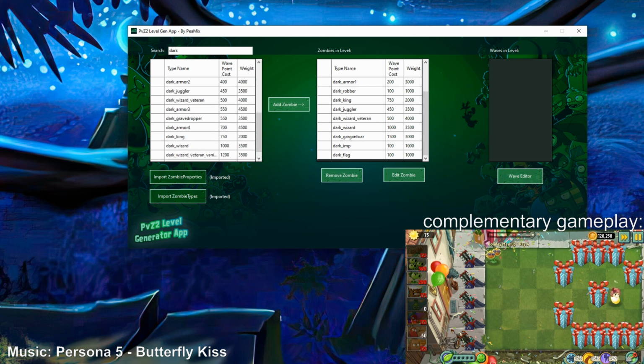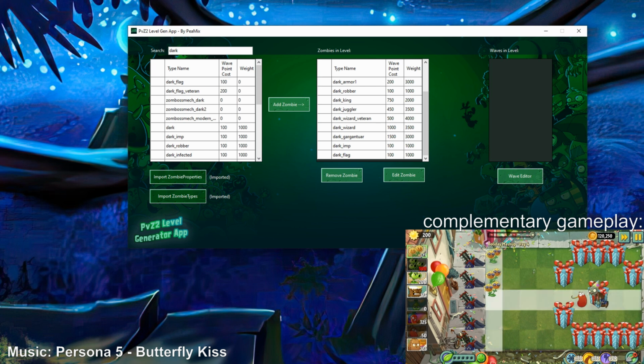You have zombies that are like 700, 750, and Dark Wizard is 1000. So you can see different zombies have different point costs because they're more or less dangerous. Weight is what determines how frequent a zombie is going to spawn, if it can be spawned.